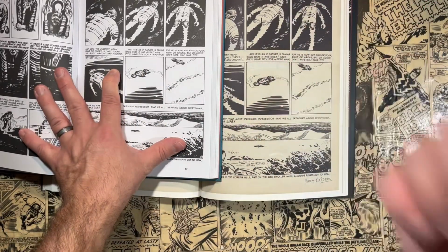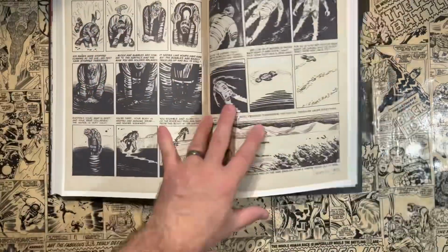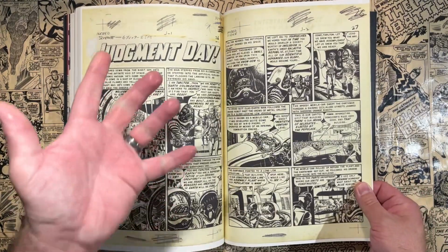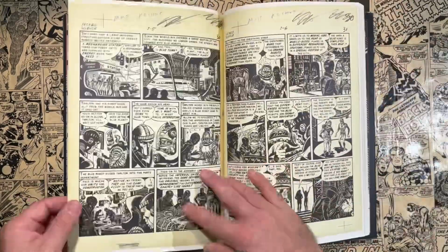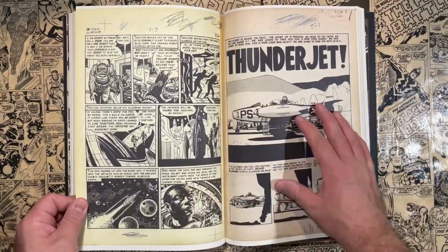And the pages are yellow too. I'm assuming that's because a lot of the materials and media they used back then weren't archival in nature. And also it could be just down to the people that originally owned these pieces might not have preserved them in a good way, or might have had them hanging up on the wall with the sun shining on it before Scott Dunbier was able to grab it and scan it in.